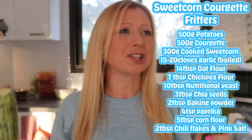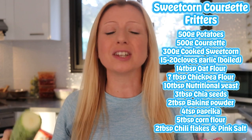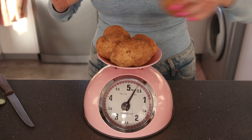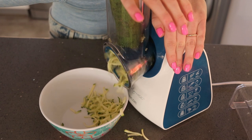Next today, we're making courgette sweet corn fritters. These are really yummy and they're going to be so handy for lunch boxes and snacks. They are naturally gluten-free, made of oat flour — oats are incredible for you, lowering your cholesterol, taking fat out your bloodstream. Oats are amazing, rich in antioxidants. The sweet corn has a pretty high protein content. Courgettes are rich in antioxidants, vitamins, minerals, and really high in vitamin A. They're really quick to make a huge batch of. We're using 500 grams of courgettes, 500 grams of potato, and I'm using my food grater machine — it was really cheap and will grate all the ingredients really fast. This recipe is totally oil-free, gluten-free, dairy-free.